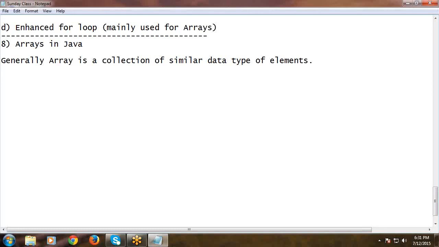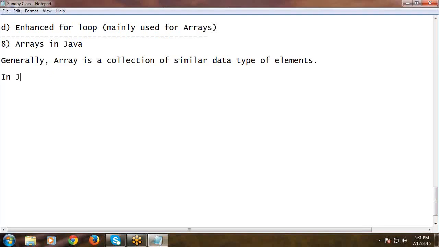See, in Java, an array is an object that contains elements of similar data types. First, the general meaning: generally, an array is a collection of similar data type of elements.